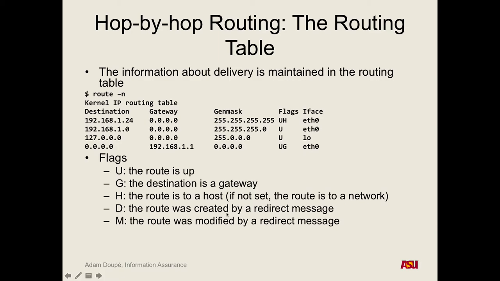You can set up routing tables with all kinds of crazy stuff. You can do all kinds of cool stuff in here, and you can do this on any machine. You can look at your routing table and see what's going on. An interesting thing to do would be to connect wirelessly to a network and then connect physically to another network and then see what your routing table looks like, because that will tell you where your packets are actually going to go, whether on the wireless or the Ethernet.